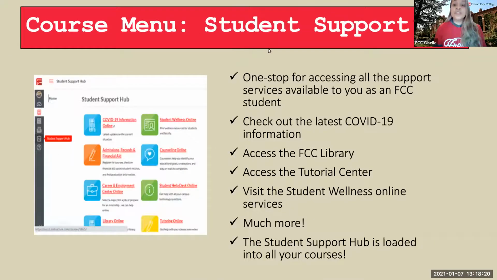And on the course menu, we also have the Student Support Hub. This Student Support Hub is embedded into your course. So once you click your course, it'll actually be in there. It is pretty cool because if you need any student services, this is where you can find them. If you're looking for any COVID-19 information, if you're trying to reach the financial aid office, admissions and records, if you're looking for a job or want to fill out a resume, you can do it through there.